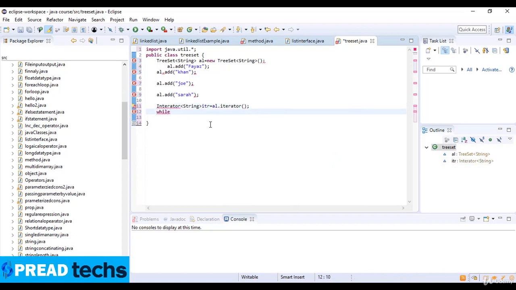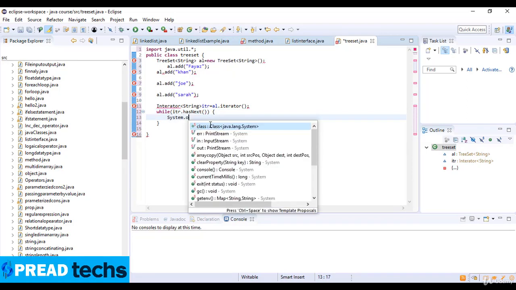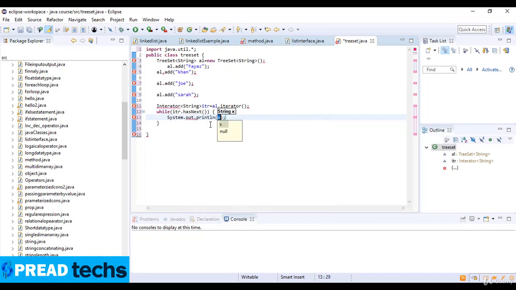Here I choose a while loop, and while itr.hasNext, then System.out.println. The println here is itr.next. So this is the iterator.